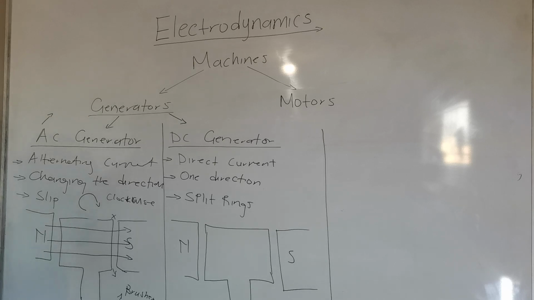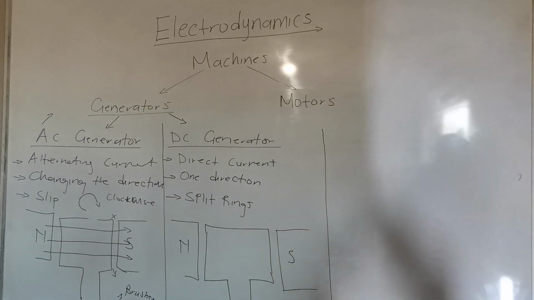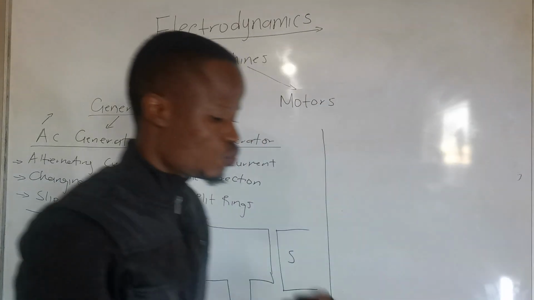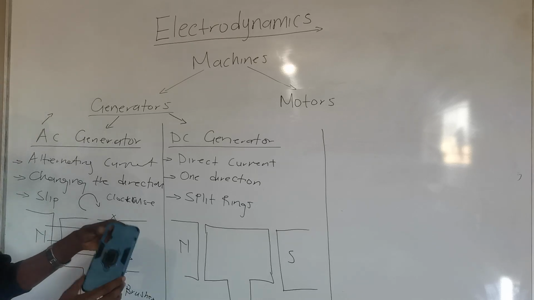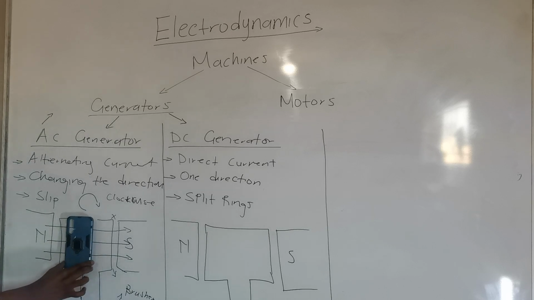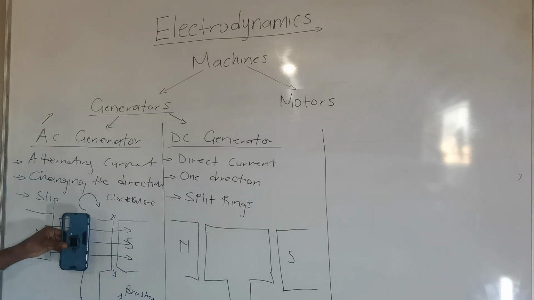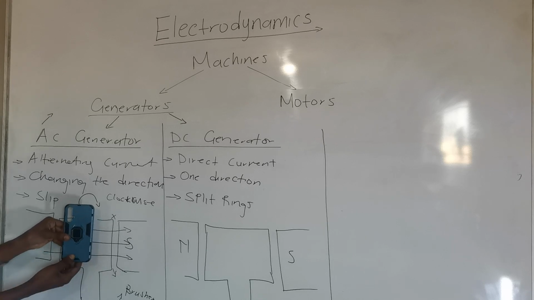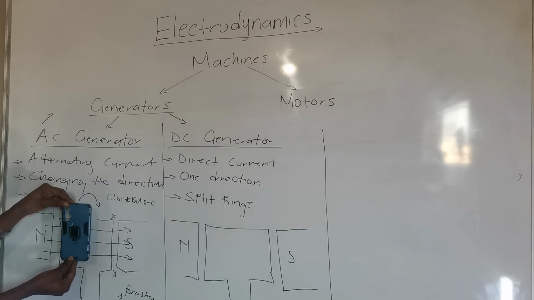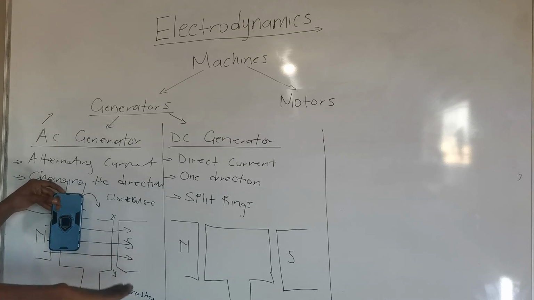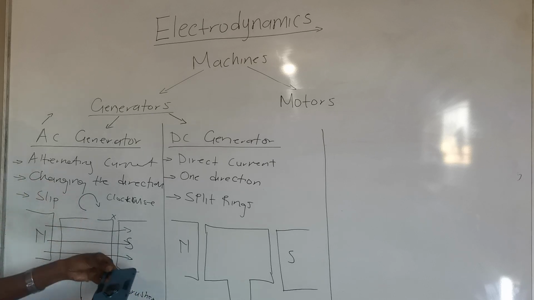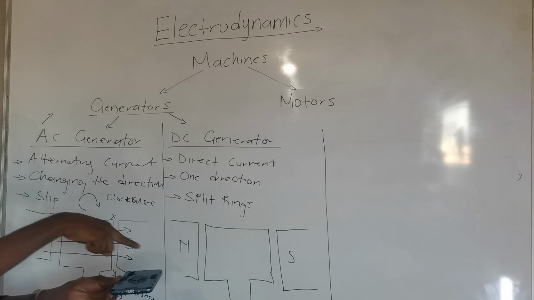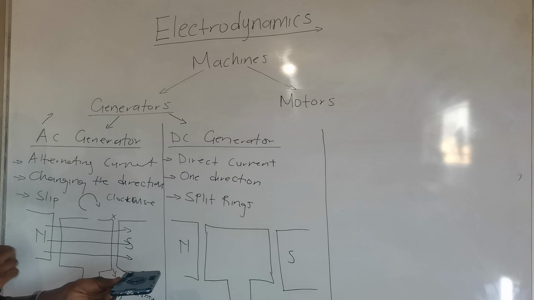Now let us get into it. Let me get something to use as an armature. Alright, I'm going to use this thing here. Let me put my marker down here. This is your armature, guys. Meaning that this point here is X, this point here is Y. Now I want you to focus on the armature. Because your question paper will be horizontal like this, I want to bring it like that. So X and Y, when I bring it, it's like this. When it is on this side, it is still your X, and this side, it is still your Y.